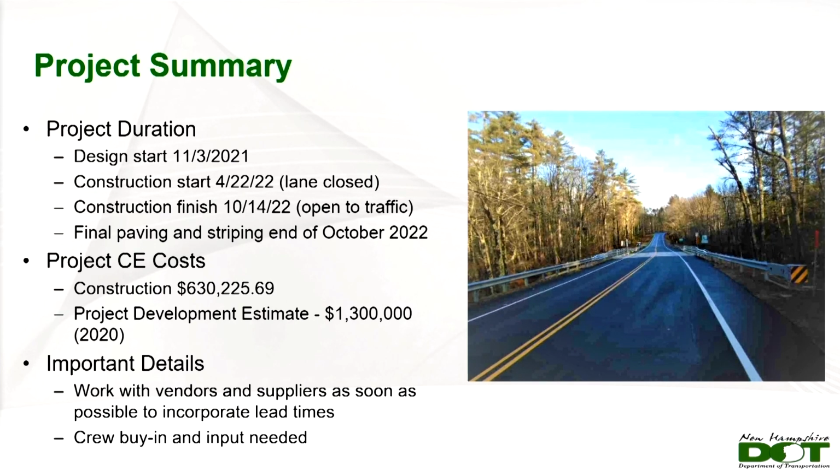I don't know if supply chain issues are as bad as they were a few years ago, but if you're going to be tackling a project like this with your bridge maintenance agency forces, just keep in mind to get in contact with your manufacturers and suppliers as soon as possible. If we hadn't done that, we would have been delayed severely, or we would have been going into the winter. Even with that, we lost about 4 weeks of time due to delays getting the bearings and concrete availability.